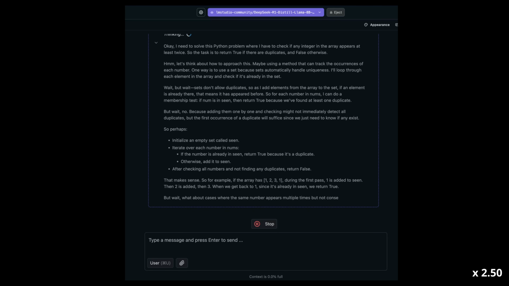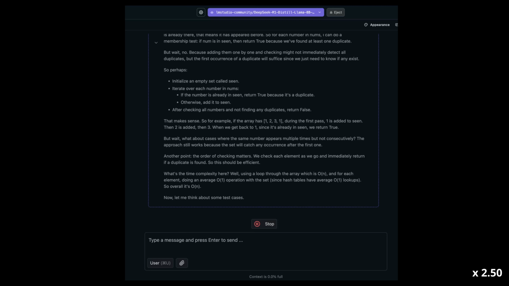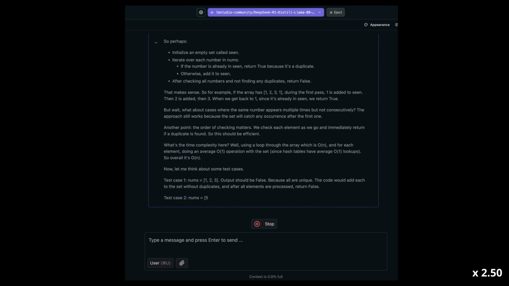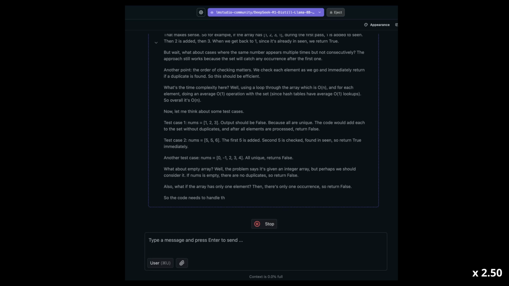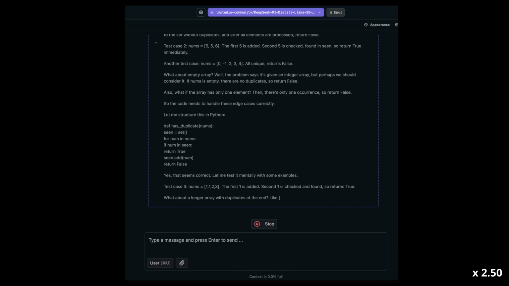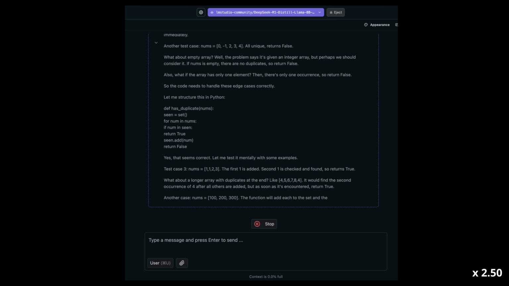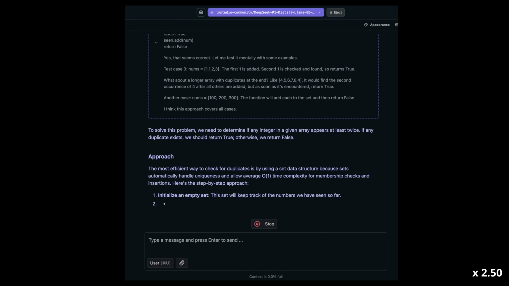That way you will be better equipped to solve similar problems in the future. Just a note here, I know these thinking processes can be quite long sometimes, but I think they are still useful, especially for beginners.